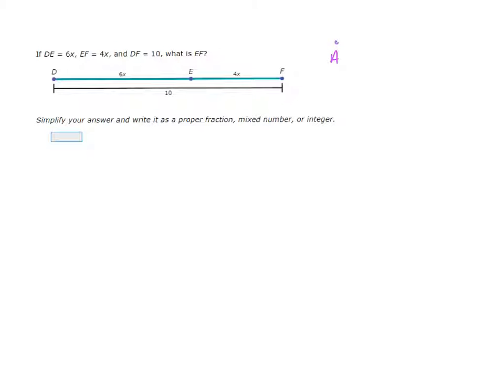Today we're looking at the segment addition postulate, which basically tells you two smaller segments, AB plus BC, added together will equal a larger segment. So if we add these two smaller segments together, they're going to equal this third larger segment. It's an idea: if I travel from A to B and then B to C, my total distance will be AC. So let's look at this question here.